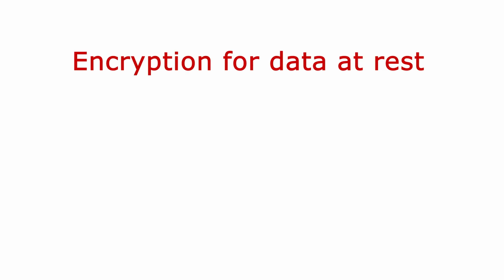Now, I would like to share with you some confidentiality security controls. The first one is encryption for data at rest. It is important that if you want to make sure that your data stays confidential, you need to implement some type of encryption for your data at rest. What does this mean? This means that if you have data on servers, if you have data on your computer that needs to be confidential, you need to encrypt that information. If you need more ideas on how to get this done, you can send me a private message, and I will be happy to help. Or also, if you have some ideas on how someone can accomplish this, you're welcome to share them in the comment section below.